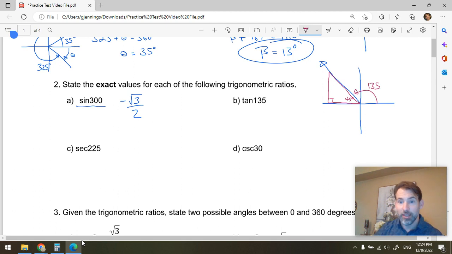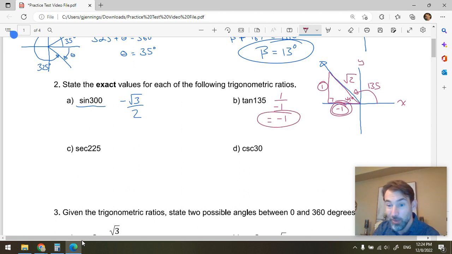And this side length down here, call it 1. This side length, call it 1. That side length is root 2. Okay, so tangent of 135. Oh, but wait, this is important. This one is negative because it's going in the negative x direction. If you just remember that this is still the x-axis and that's still the y-axis and everything you know about points is still the same, then you can remember that that's negative 1. So tangent is opposite over adjacent. That's 1 over negative 1, which is otherwise known as negative 1. Please give me the answer as negative 1, not 1 over negative 1, because 1 over negative 1 gives me the idea you're still confused about fractions for some reason.